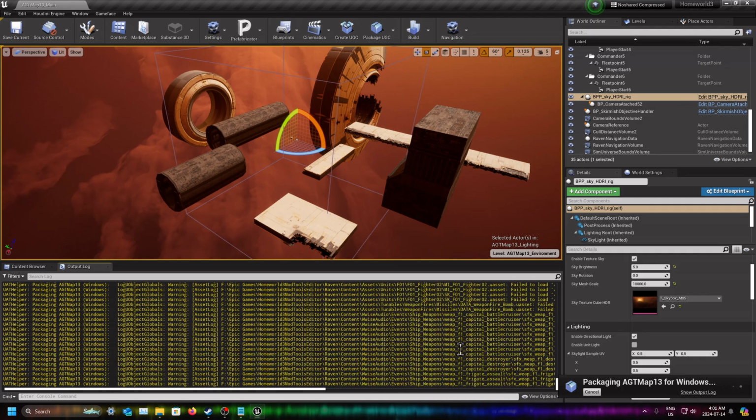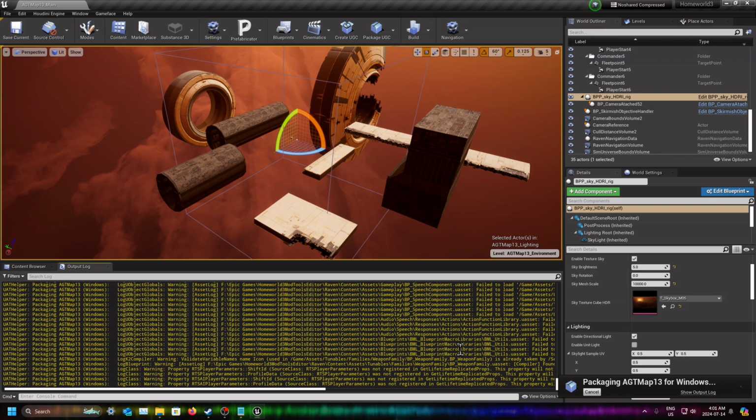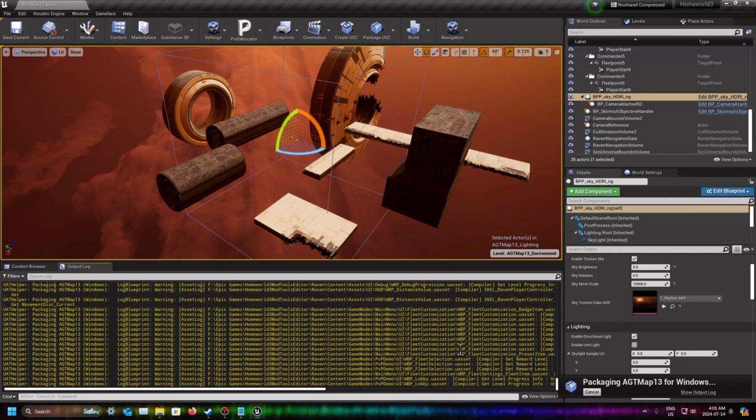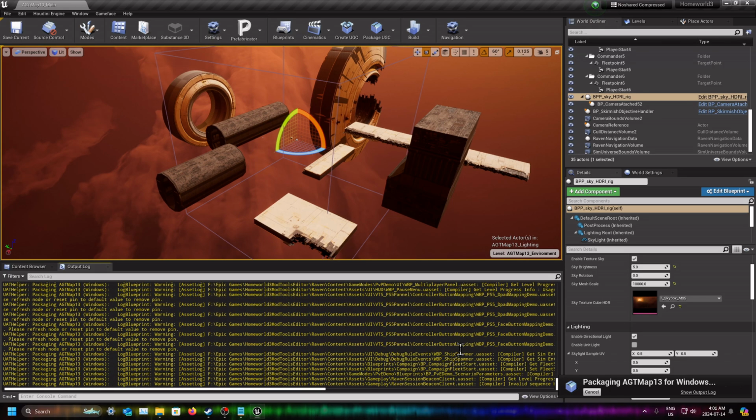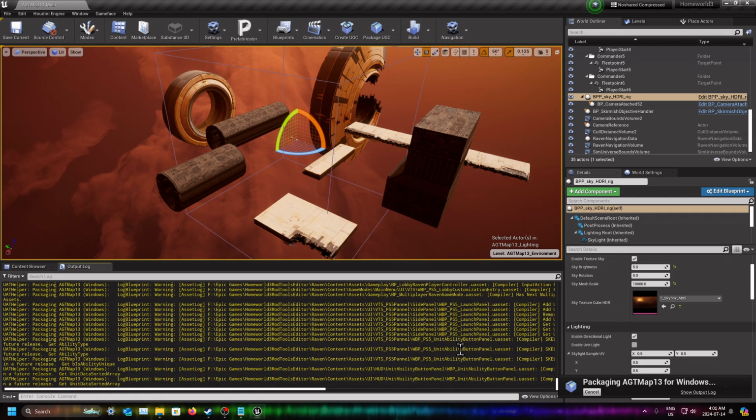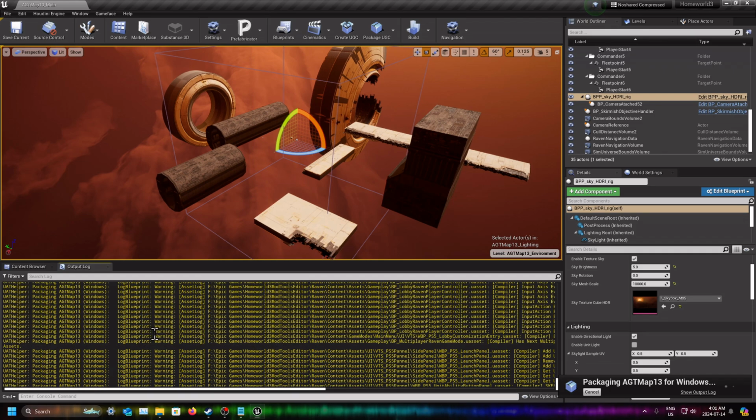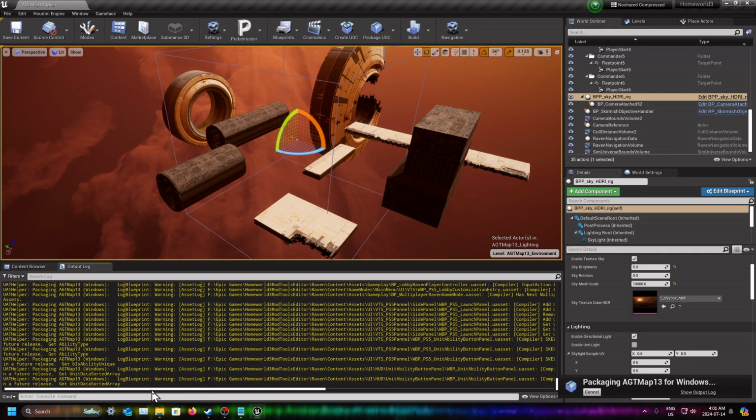This will take a varying amount of time. If your map isn't complex, it's pretty fast, I guess. But it will still be a while. And you can see everything that's happening in here. All these warnings are all to do with stuff that's their fault, not yours. You'll know if something goes wrong when it says failed, and then just a little do not enter sign appears here. A lot of this is just warnings. The white is actually telling you what is happening right now.